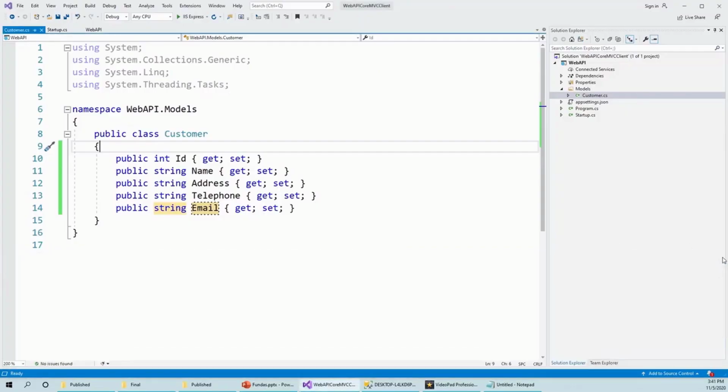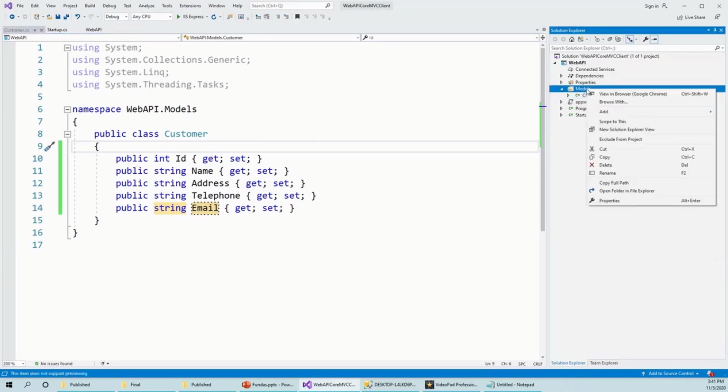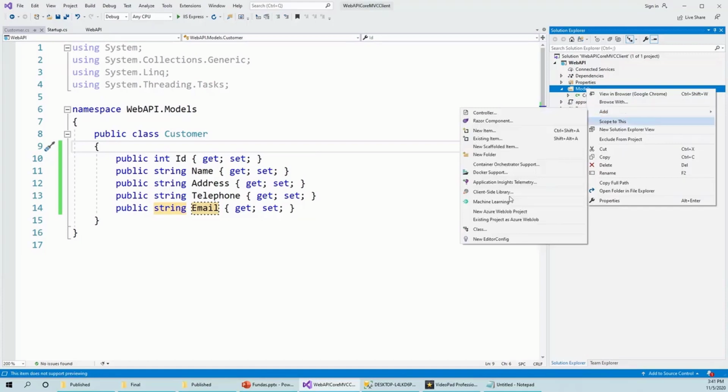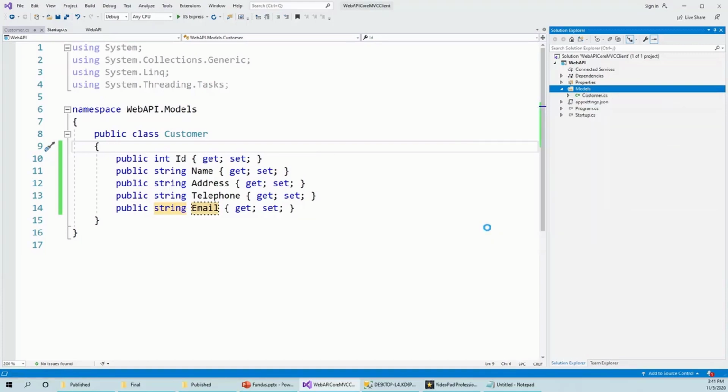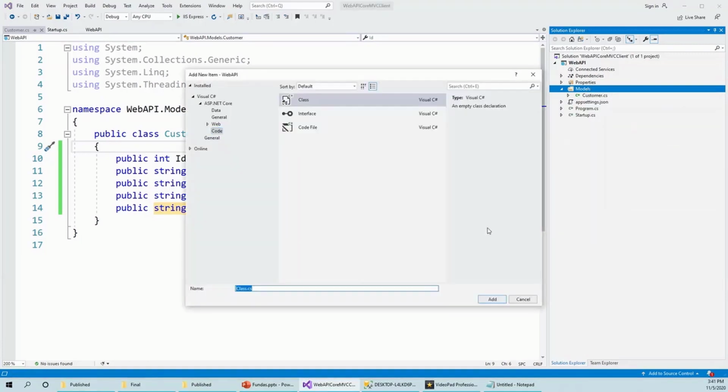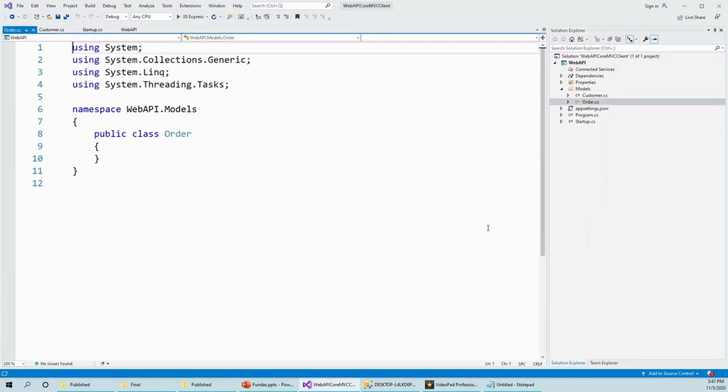Just close this output window to get more space, and right click again on the models folder, add class. We will call this the order class, corresponding to the order table.